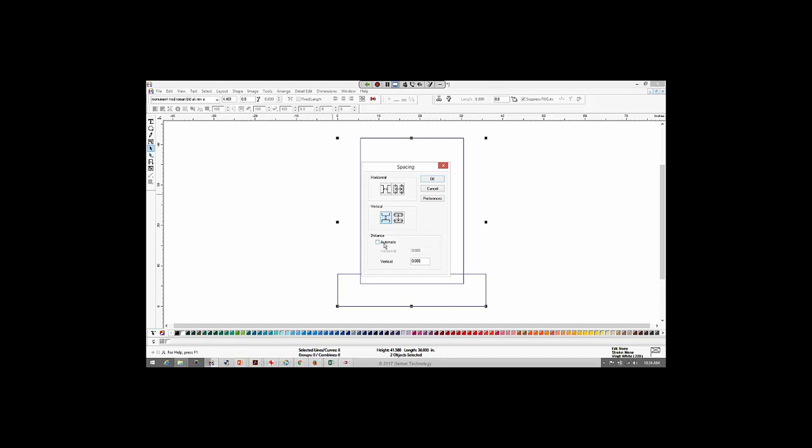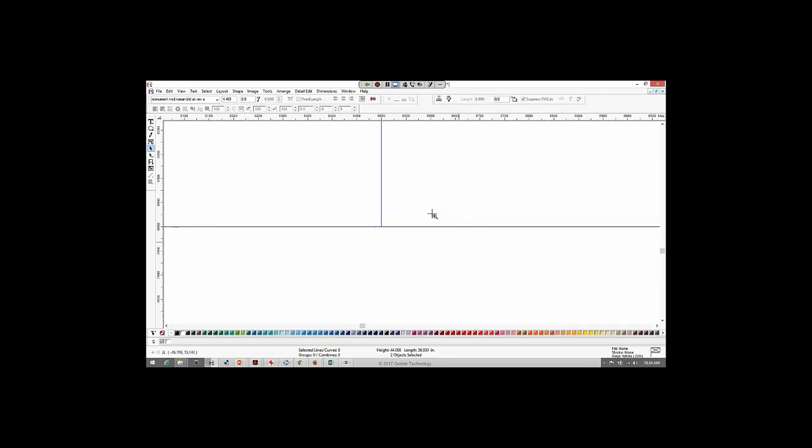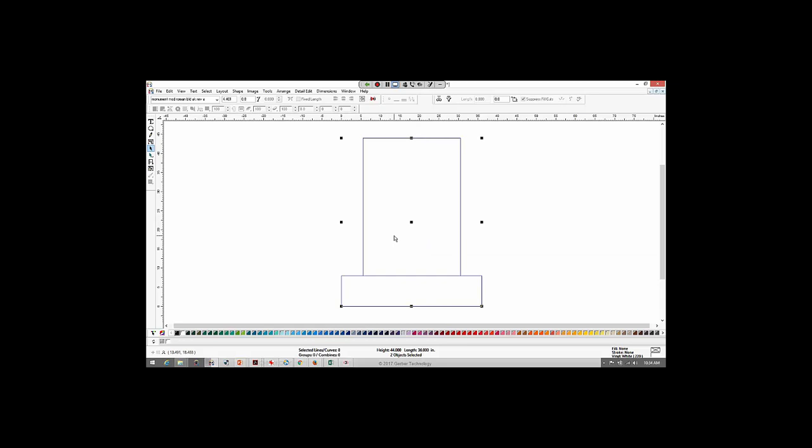Turn off automatic, and what is the vertical distance that you want between your objects? I want my vertical distance to be 0. So I go ahead and turn off automatic, set my vertical distance to 0, and now I have those just perfectly abutting each other. So I don't have to worry about moving it precisely and having that little bit of a gap. So as I zoom way in on this, you notice that they are just nice and abutted to each other without any wiggle room whatsoever. So, all right? So far so good? Yep. Sure. Okay, good. I'm just going to copy this and go into my other one.